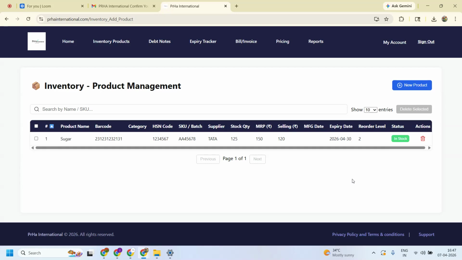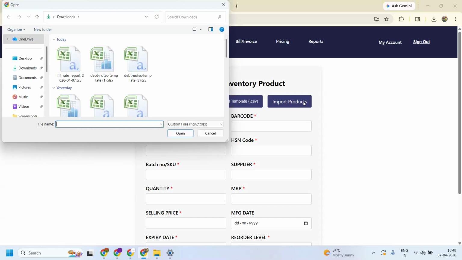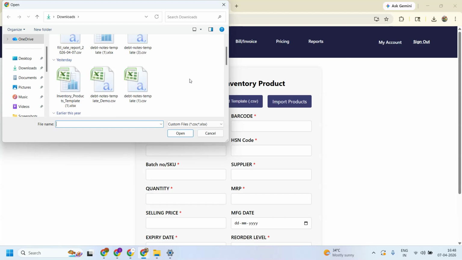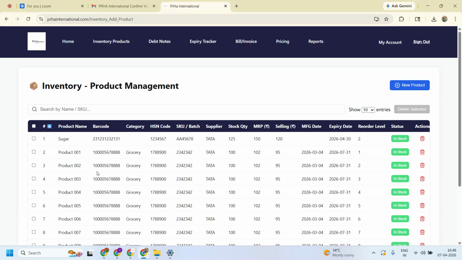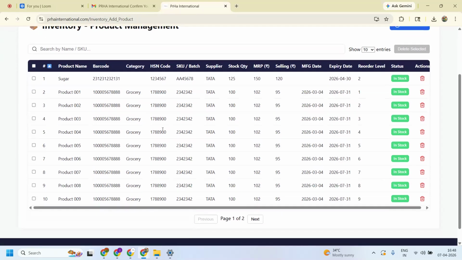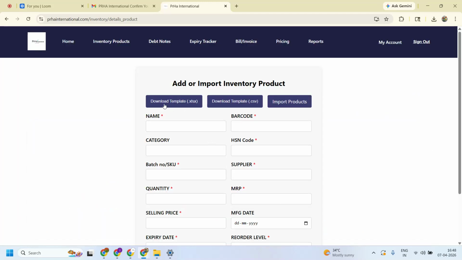Since it's a manual process, we have come up with the bulk import as well. You can import many products. Okay, products have been successfully imported.